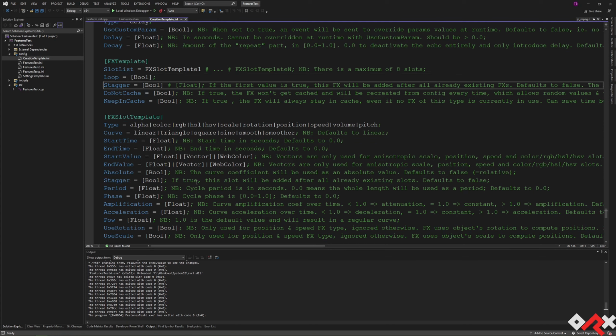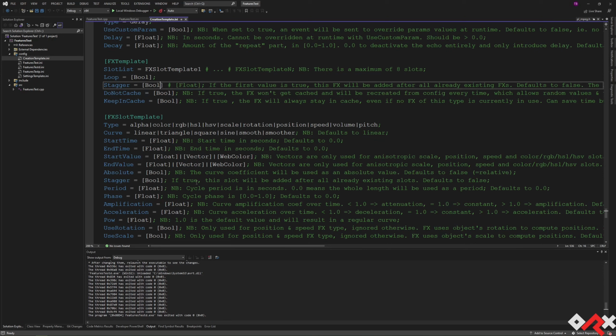On the FX, you can see that there are actually more options. There's a Boolean, which is yes or no, true or false. But there's also a floating value, and this is an optional signed offset to when we want it to start.